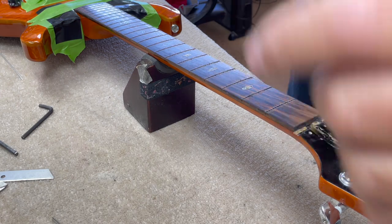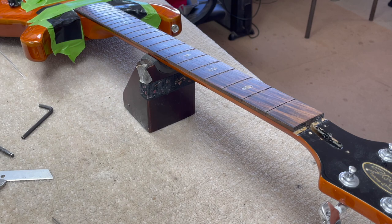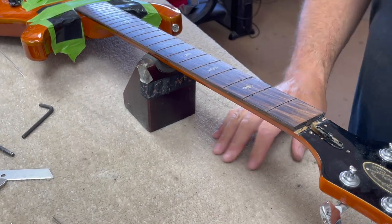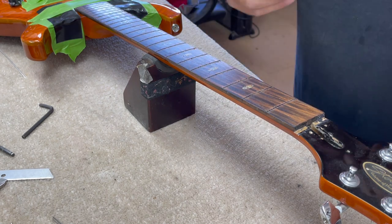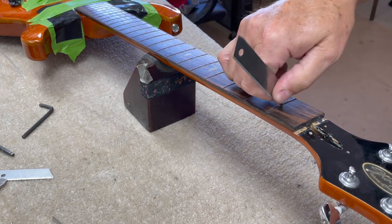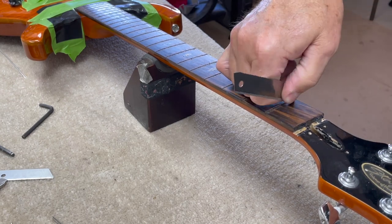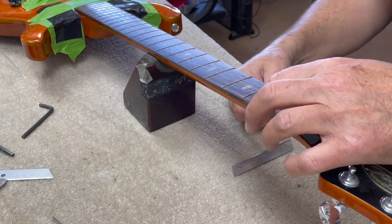So the question is, I think we should go all the way through and have the metal come out the other side rather than do an end fill. It doesn't really matter, does it? Here's the thing. If we treat it as a bound neck, what we have to do is get in here like this to clean it. And we can do a fairly good job of that. As you can see, I can get a blade in there right to the end, and it's preserved the end pieces.